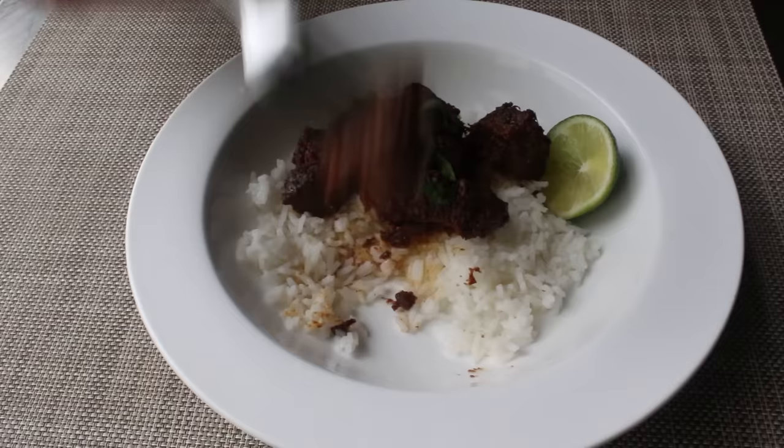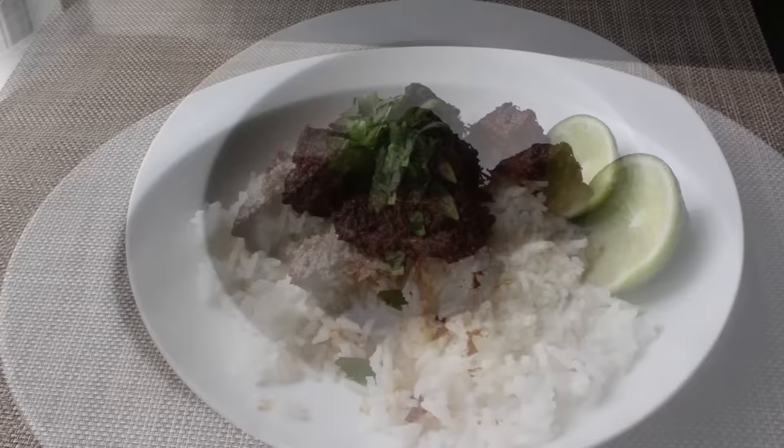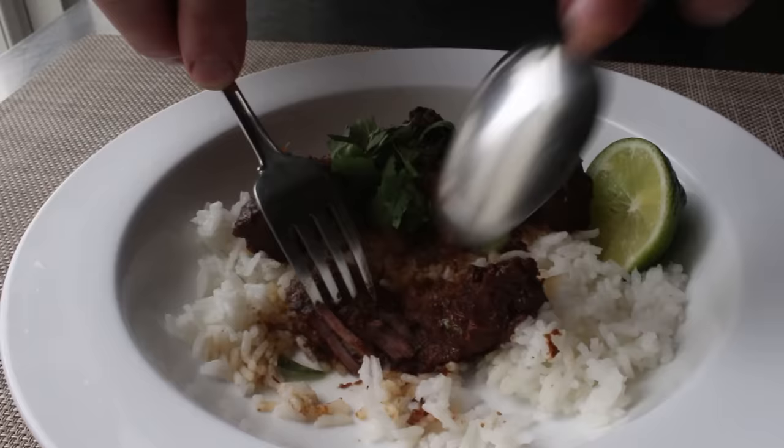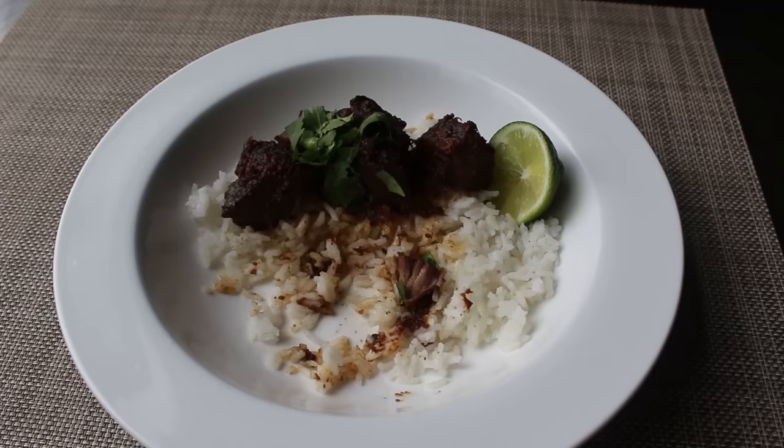And while, like I say, things might look a little bit dry, your watering mouth will more than make up for that. And above and beyond the shockingly intense flavors, the only thing that can go wrong texturally is if you don't cook the beef long enough. So please take your time. I mean, if you're going to spend 4 hours cooking something, don't stop 15 minutes too early. But anyway, that's it. My take on beef rendang.